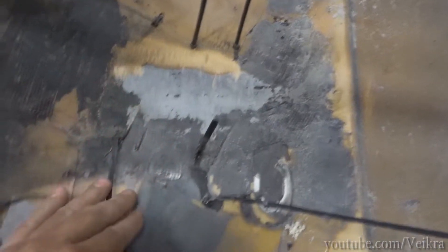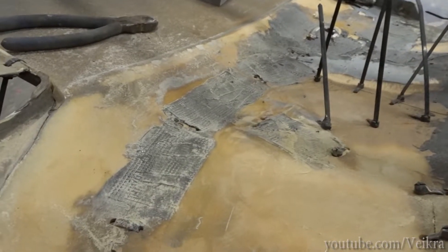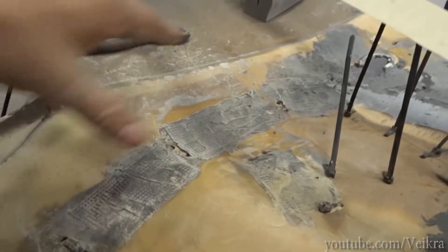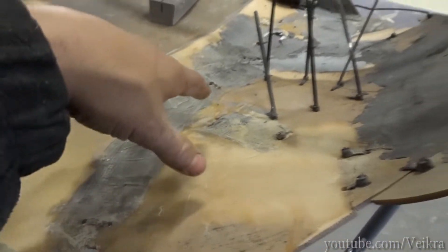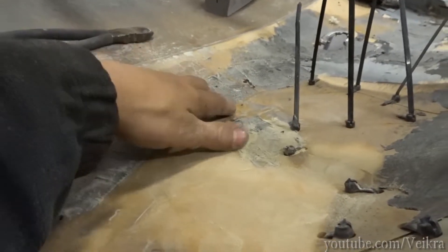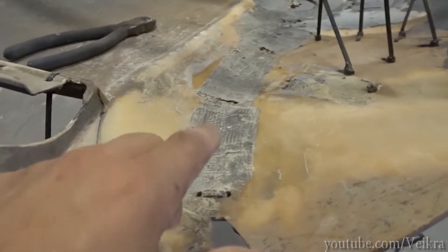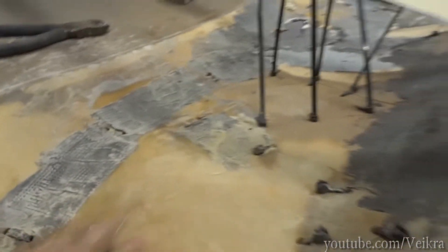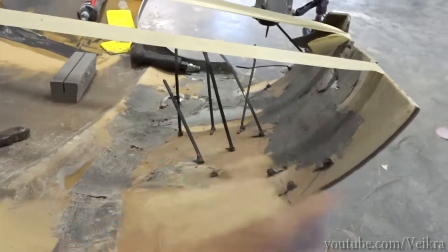Then it's just a matter of stitching everything together. Once you've got a first coat done in between the tire wraps, you can remove the tire wrap, grind that down, and go for a second coat. I'm gonna go with two layers of mesh on each side, which should be plenty strong. Believe it or not, it's really strong right now with just this simple pass. Once we build the corner up, it'll be much much stronger.